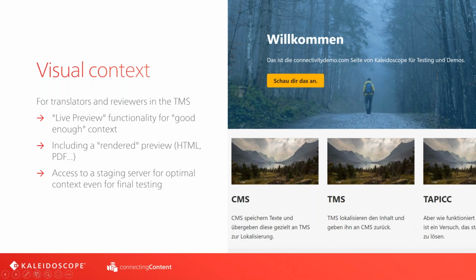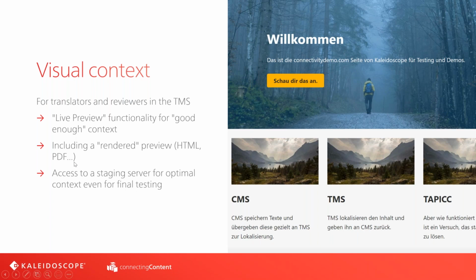There are several ways you can do that. There's the possibility to have a live preview. Trados, WorldServer, GroupShare, etc. all enable that, and that can be good enough, but it will never be one-to-one. We cannot do a live preview where we basically render XML content with some style sheet and produce exactly this, because we simply don't have access to all the resources we need. For example, we typically don't even have the images, and even if you do, you can never render it exactly like the content management system would.